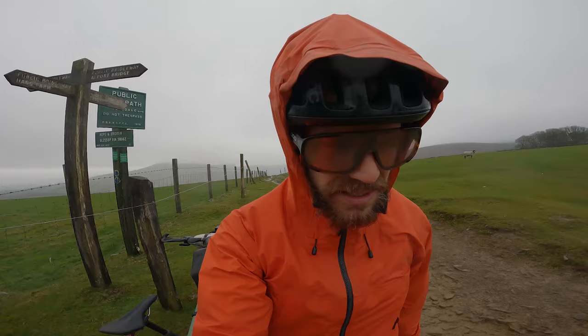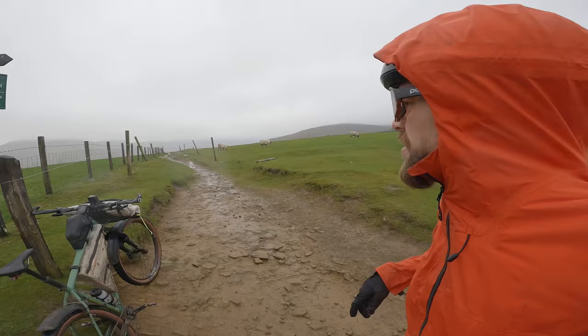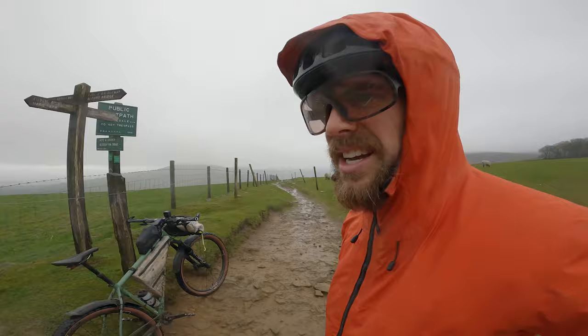There we go, that's Hope Cross then. So right now I'm heading back down this way into the Hope Valley, then up and over the hill to the side. I think it goes up past the cement factory, you can't see it now. And then later on, I'll be coming back up this way and over that way. So yeah, I think that's the way up from Edale. So yeah, doing a nice little circle now.